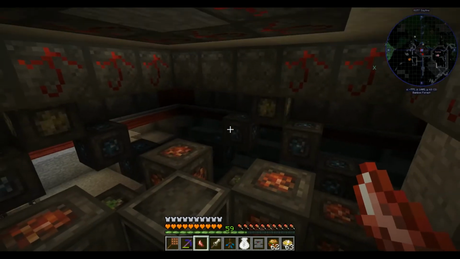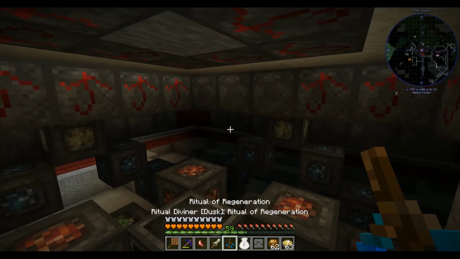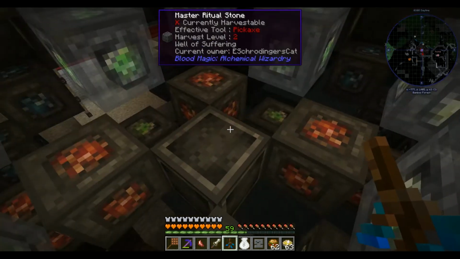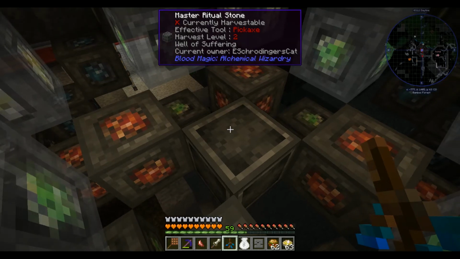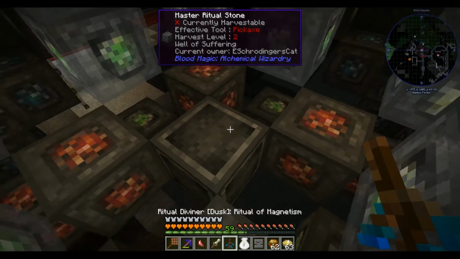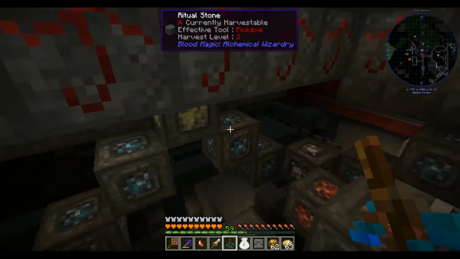So, basically, to do this, you have this ritual diviner, and once you get it upgraded to the right thing, you can shift right-click to cycle through stuff. And then, when you hover it over the thingy, it'll show you the ritual. A nice change from the old version of Blood Magic is that it has this nice visualization, and the textures are better, so that's nice. And then, you hold right-click to put down all the runes. And it'll put them down for you. You can do them yourself, but why would you do that?